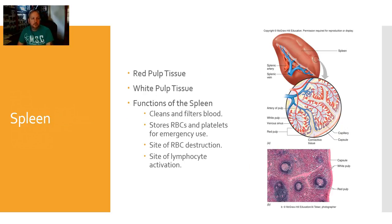The spleen is just like one big old lymph node. Okay? It's composed of red pulp tissue. That's where the red blood cells are going to go to die. Remember, we said it's the erythrocyte graveyard. You've got white pulp tissue. White pulp tissue is going to be composed of lymphocytes, white blood cells, B cells, T cells, around parts of what we call the splenic artery, the blood supply to the spleen. But it's going to go through and clear up any pathogens.